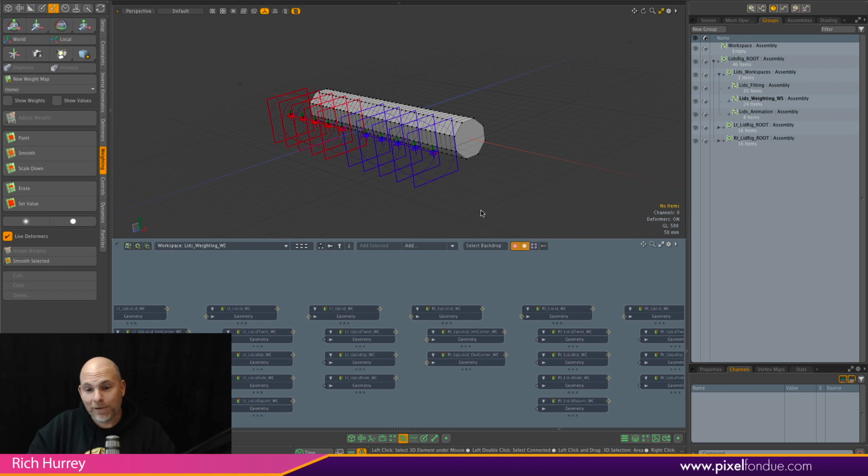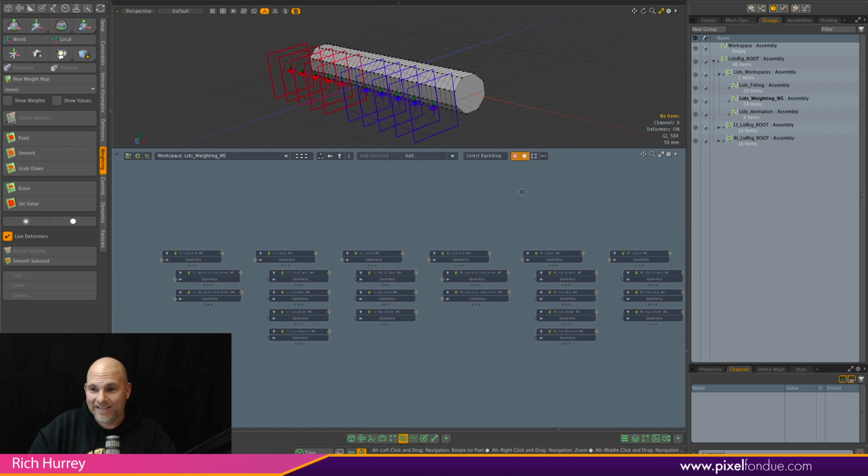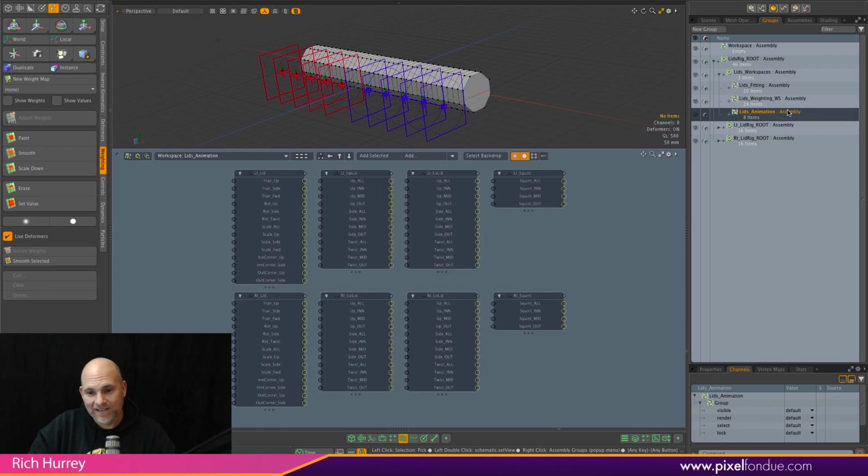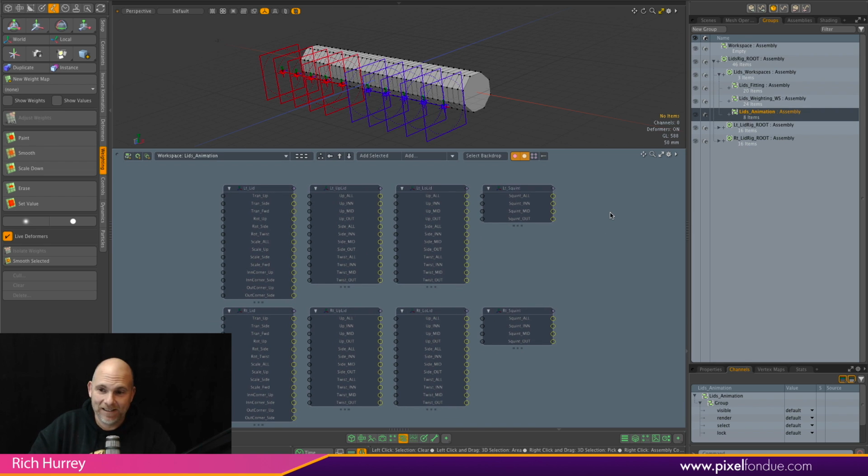So anyway, I think that's all I need to show. I don't actually need to show this thing working. And here are the animation controls. And yeah, fun times with rigging. So anyway, assembly presets, making progress. This is the lid rig. I put the whole rig together messily. And now I'm working my way through with those lessons learned about all these presets and get them in place.